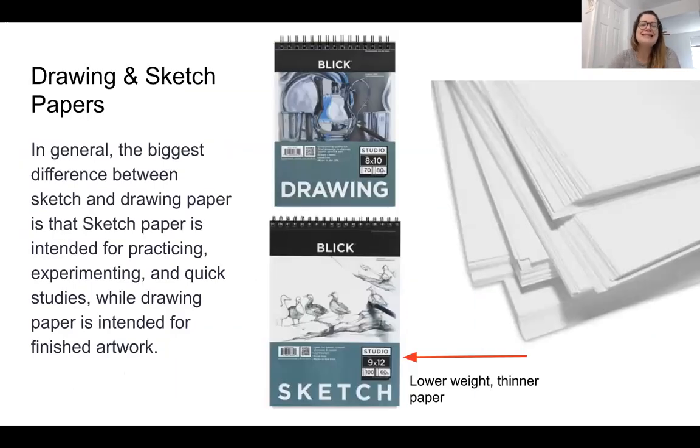So drawing and sketch papers, because there are differences between the two. If you look at sketchbooks like this, sometimes they'll say sketch, sometimes they'll say drawing. The biggest difference between these two styles is simply the weight. A sketch paper might be like 60 pounds, where a drawing paper might be like 80. So sketch paper is going to be thinner. You can see through it a little bit more than a drawing paper.